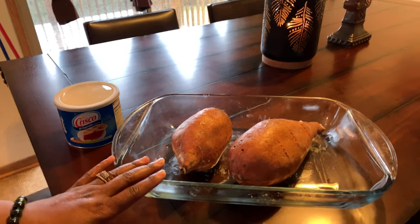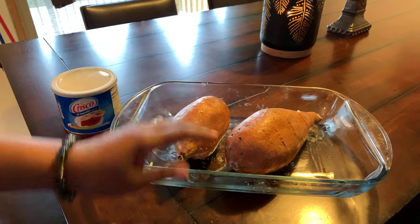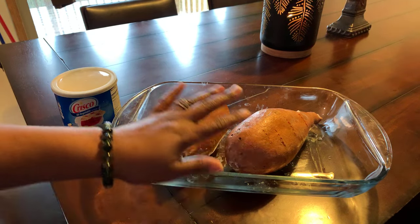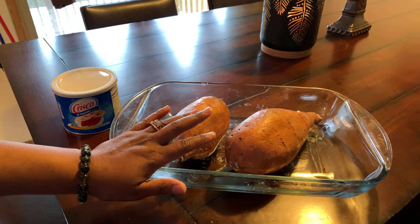Halfway through the cooking process, we'll look in the oven and see what they're looking like, and we'll try to stick a fork down in. I'll let you know exactly how long these took to cook. I'll be back, everyone. Let's get these bad boys in the oven.